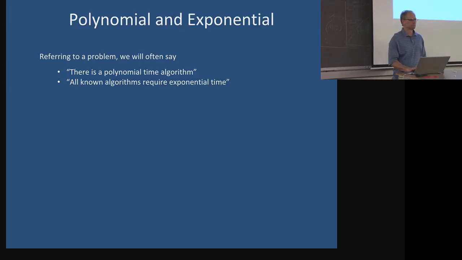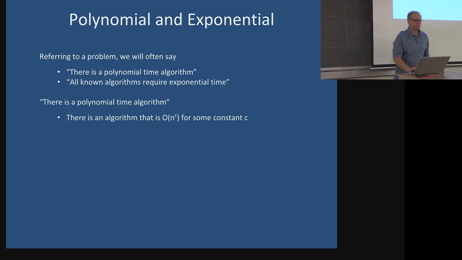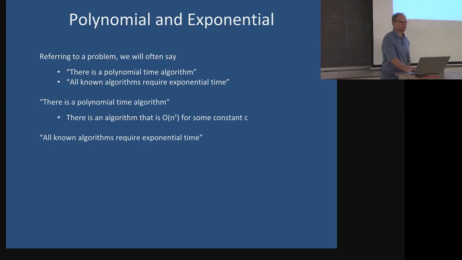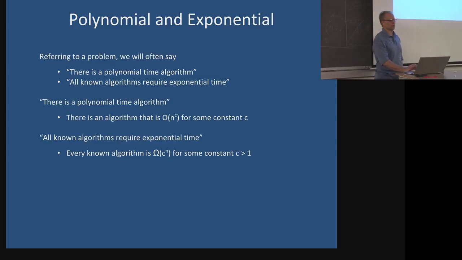Well, what about factorial time? Well, that's exponential time or worse. But there's some case that has a lower bound that's exponential. Okay, so that's what we just said. If we say that an algorithm is polynomial time, then we're saying it's O of n to the c for some constant c. And if we're saying that all known algorithms require exponential time, we're saying that each algorithm has a worst case of c to the n. I mean, the worst case for the algorithm requires c to the n. Best case? Best case.